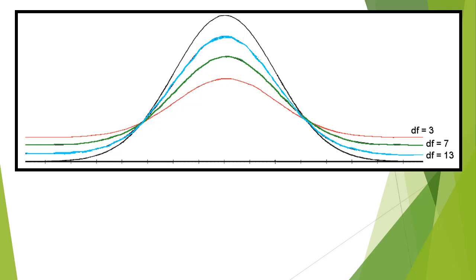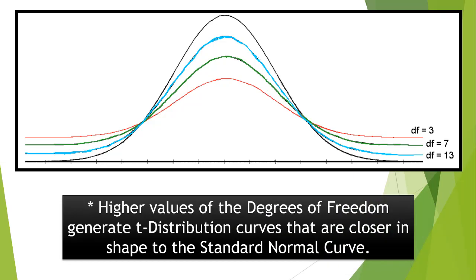So when we get higher and higher values of the degrees of freedom, those graphs tend to become more and more like the normal curve, right? So you can see the red graph has degrees of freedom 3. Then the green graph has degrees of freedom 7. So higher degrees of freedom, and notice its tails are a little bit thinner than the red one, and the peak is a little bit higher. And then when we see the blue one that has degrees of freedom equal to 13, its tail is even skinnier, and its peak is even taller. And so they're getting closer and closer to the actual normal curve.